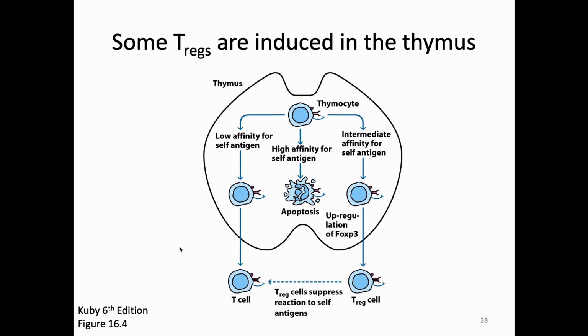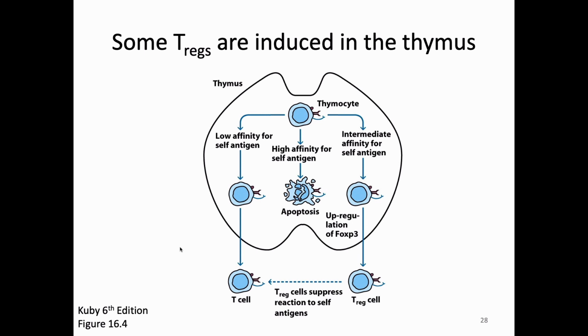And I just sort of waved my hand at it. That fourth thing is if it's still kind of a middle signal, still an intermediate signal, but it's on the higher side. Here they're calling it intermediate and they're calling this one low. As long as it's clear what we're calling these four things, you can call them different things, whatever. That cell gets a high intermediate signal. It's not quite high enough that you think it's dangerous and you want to kill it. But you're also not totally sure you want it to go into the periphery and be ready to attack stuff. That cell actually becomes a Treg.